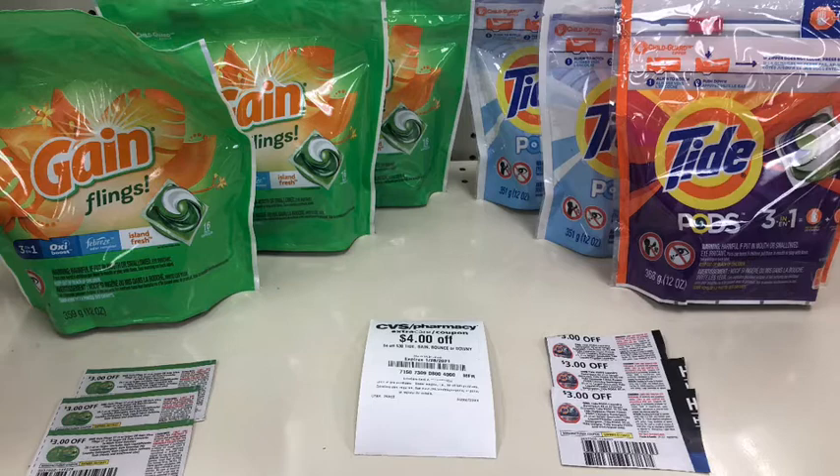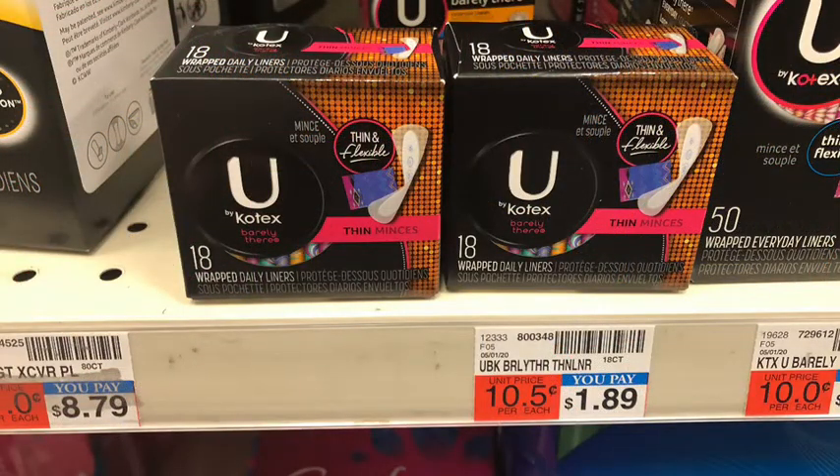I did have some good CRTs for Dove and that's really what I wanted to pick up to pair with these laundry products, but I haven't gotten my inserts yet. I thought about just going to buy a paper, but papers are $3.50 in my area and my Dollar Trees don't sell them. So it's kind of worthless to go out just for that deal. What I may do is when I do get my inserts, still go back and get the Dove — because the CRTs on this card were really good.